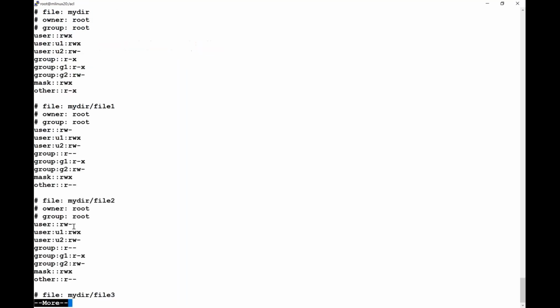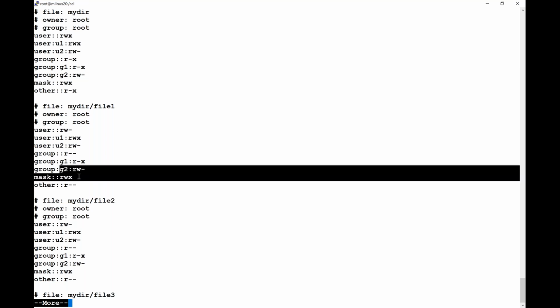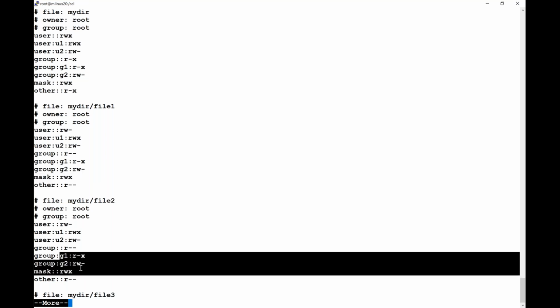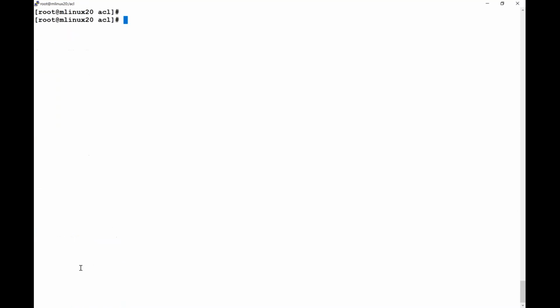Now, if you just check it out, you see that G1 is having this access, G2 is having this access, right? Same thing, there is no G3 in the list. It has been removed for all the users and for all the files and the directory as well. Now, suppose recursively you want to abolish total ACLs. So you can say setfacl hyphen capital R and then B to banish all the ACLs recursively.